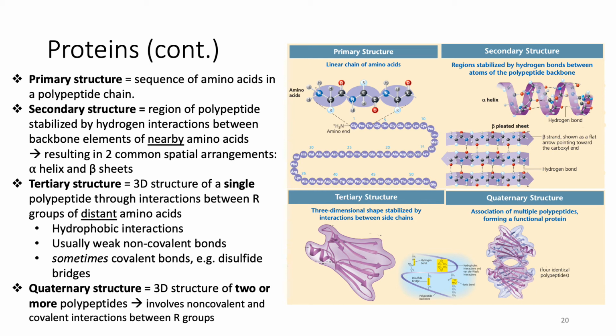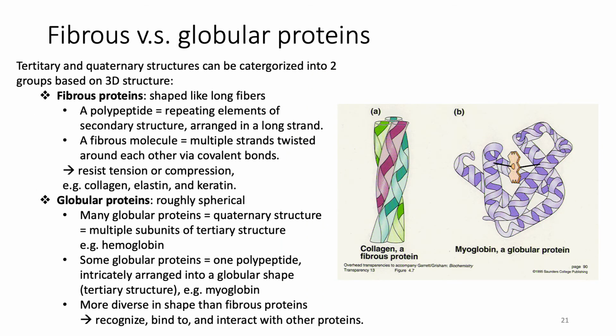Once nonpolar amino acid side chains are close together, the 3D structure is stabilized by many other weak non-covalent bonds, such as ionic bonds or hydrogen interactions, and sometimes a few covalent bonds, namely the disulfide bonds. When a cell synthesizes a polypeptide, the chain generally folds spontaneously, assuming the functional structure for that protein. The folding is driven and reinforced by the formation of a variety of bonds between parts of the chain, which in turn depends on the sequence of amino acids.